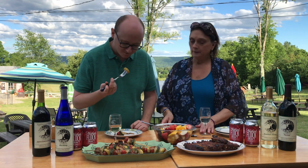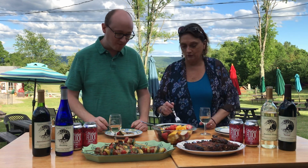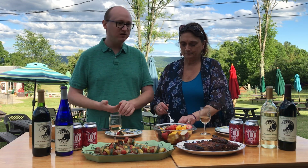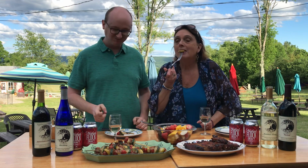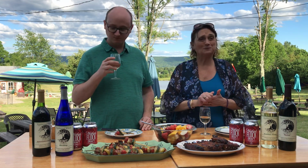Now let's take a bite of the grilled veggies. I think everything tastes better on the grill. I love that flavor. If I could grill in the middle of January, I would. Good. Delicious. And then another sip there.